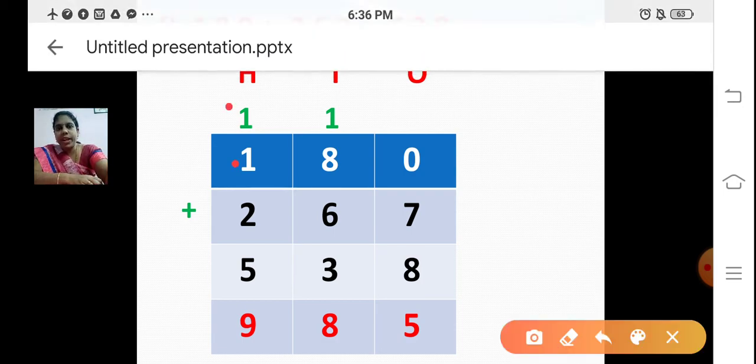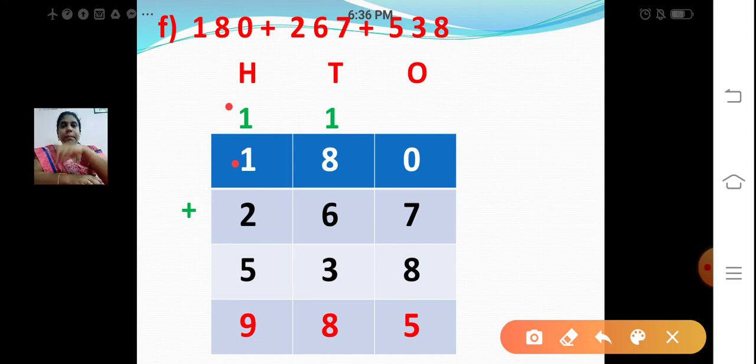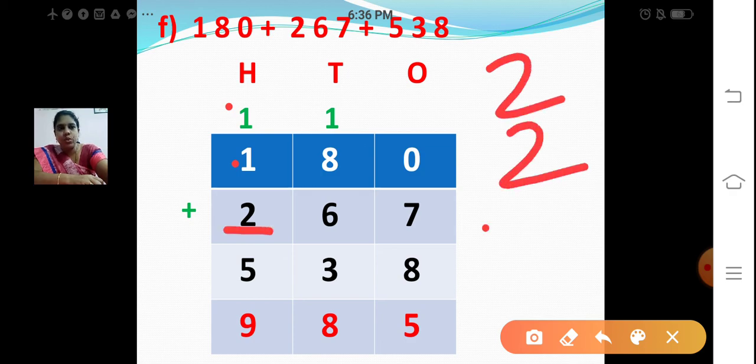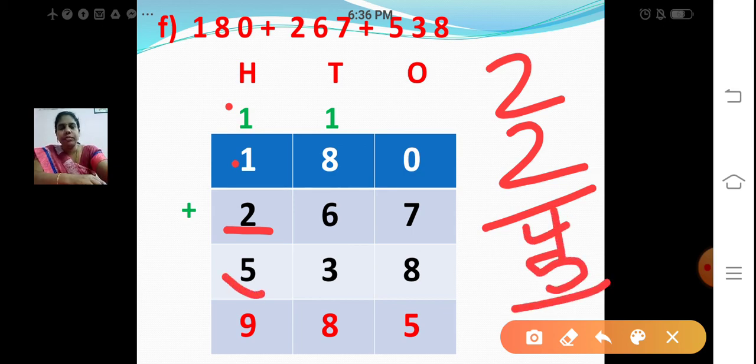1 plus 1. I'm adding the carry over part of the first number. 1 plus 1: 1 in the mind, 1 in the finger. After 1, 2. With this 2, I'm going to add the next number, 200. 200 plus 200: 2 in the mind, 2 in the finger. After 2, 3, 4. With this 4, I'm going to add the next number 5. 4 in the mind, 5 in the finger.